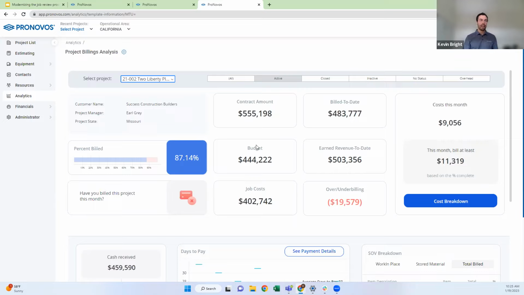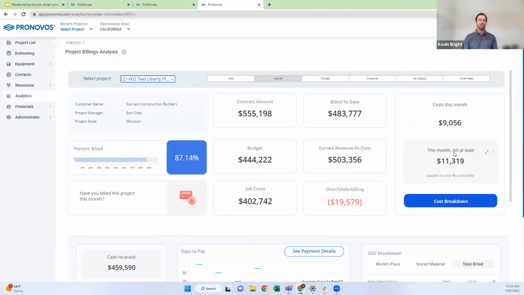If I look at this dashboard here, what I can quickly see first off is I haven't billed yet this month. So this might be what Jason's talking about: the reason we have the underbilling is we can only bill on the 20th every month and we haven't submitted our billing yet. Where you want to start getting into a little more detail is when you look at what your costs in that month are. So I have $9,000 in costs in the month.